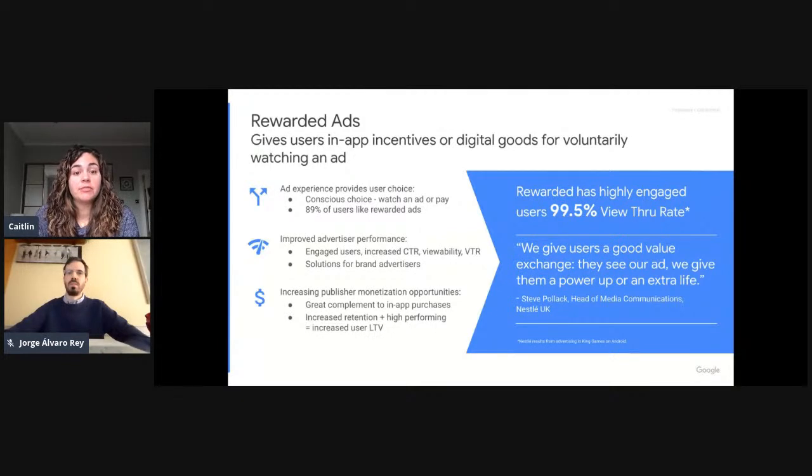And gaming publishers have really been taking advantage of this user opt-in video for several years. But it's not just gaming that has. We've definitely seen this gaining traction across non-gaming verticals. So just some examples here, publishers are exploring the potential of leveraging these premium features, exclusive content, or upgraded services to incorporate rewarded ads seamlessly into their apps. So in-app rewards could be anything from X minutes of free Wi-Fi, or X free articles if you're a news publisher, to potentially upgraded feature access, free music, for example.